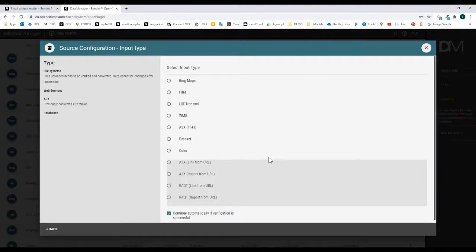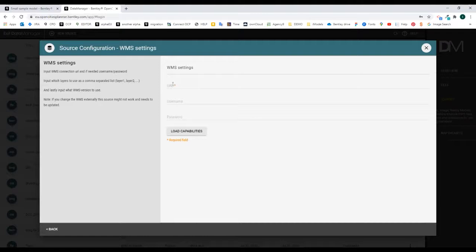And I click next. Then here it asks me, how do you want to create this source, from what? And I want to create it from WMS. I click next. So here I have to add all the information that is needed for this to connect. First it says URL.